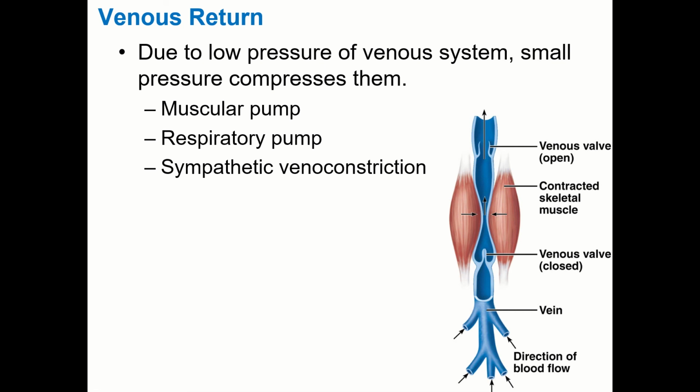And then sympathetic venoconstriction. Remember the sympathetic side, that's our fight or flight. On both the arterial side and on the venous side, that is going to cause constriction of smooth muscle, of that tunica media around those blood vessels. When we do that around the veins, when we close their lumens, when we decrease their diameter, that pushes blood flow back to the heart. So during exercise, or if you're frightened, both of those are fight or flight, sympathetic type responses, you're going to get that sympathetic venoconstriction, and by closing down the diameter of the veins, that's going to push more blood back to the heart.